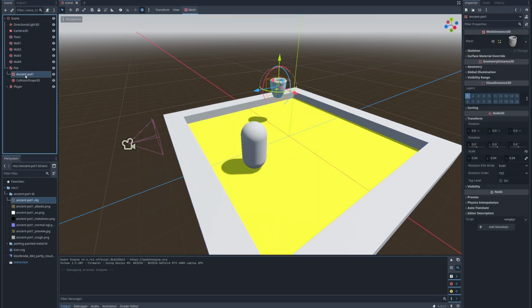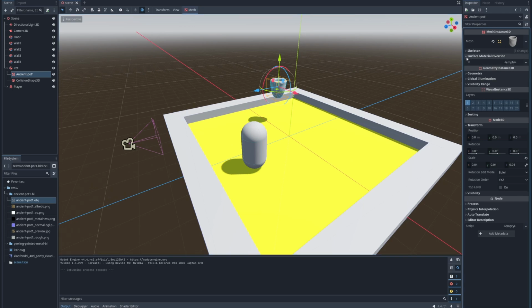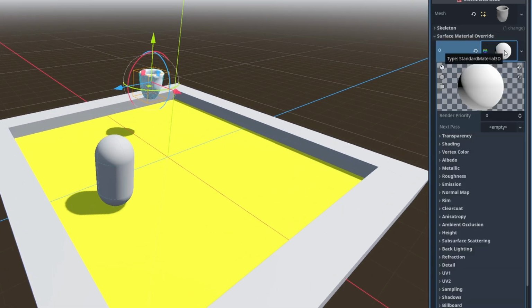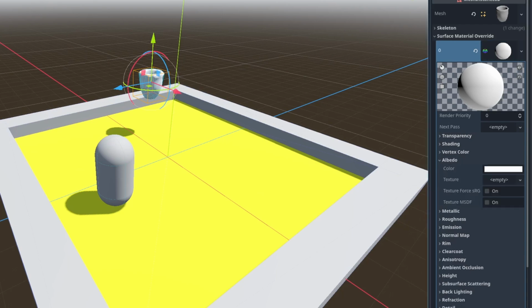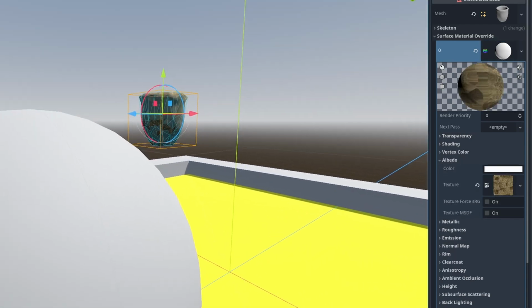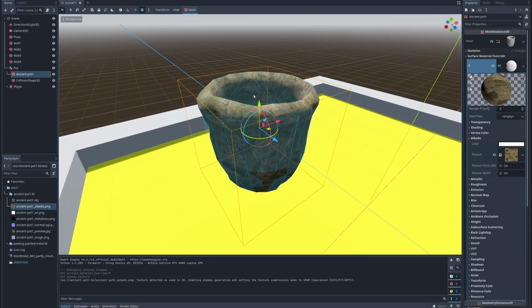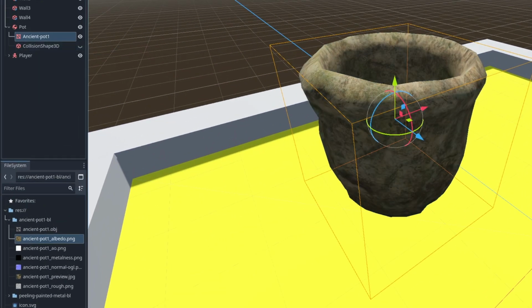Let's make our scene look nicer by adding materials. First the pod. You can hide its collision shape to see the mesh better.